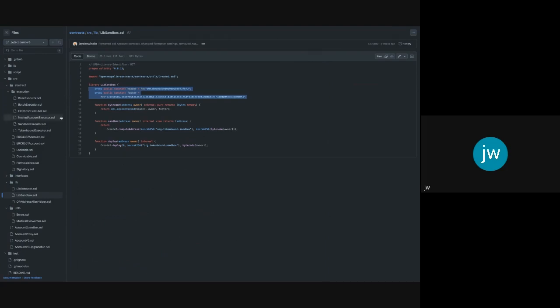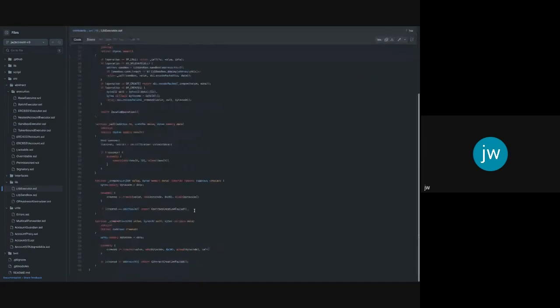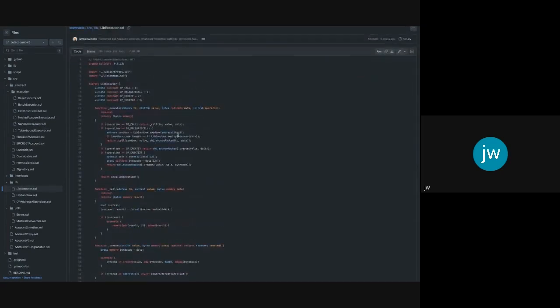So when you execute a delegate call in any of the executors in the new 6551 implementation, I would just go down to LibExecutor, which handles this. When you execute a delegate call, instead of actually doing a delegate call from the account context, which is really risky and can cause security vulnerabilities, it executes a call to the sandbox contract. And then the sandbox contract executes the delegate call on behalf of the account.